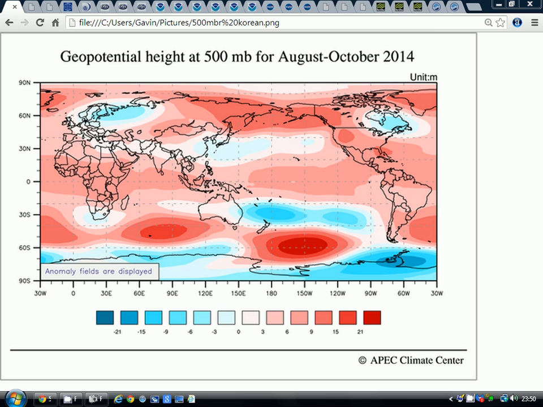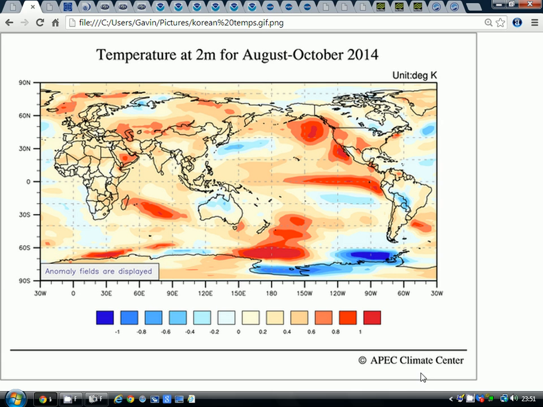So let's get on with the update, and we're going to start off with the 500 hPa height anomalies for August to October. Should just say that the first couple of models, 2 or 3 models, are just going to be covering that August to October period. So we start off with the 500 heights from the South Korean model for August to October. We've got below average heights here to the east and the northeast, above average heights out to the west and the northwest. And that's not a bad looking scenario, I don't think, for the autumn. It wouldn't be too bad. Really a lot of dry weather, although perhaps more unsettled to the east, but overall not too bad a scenario.